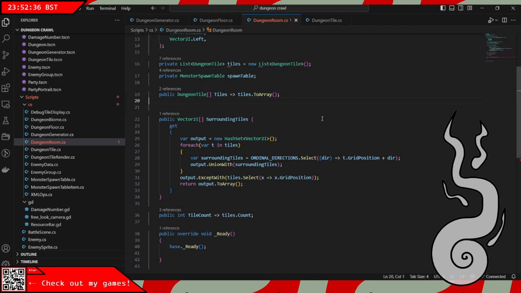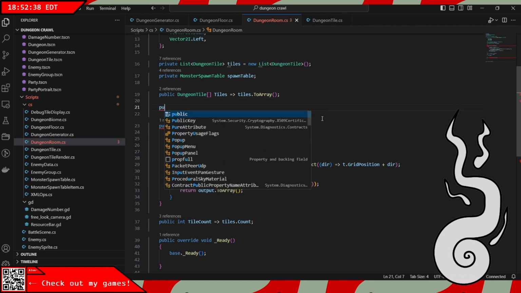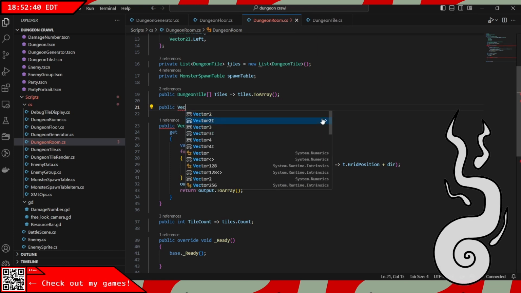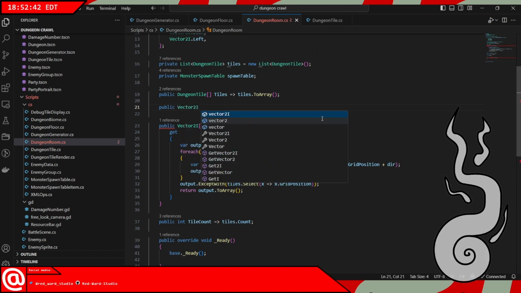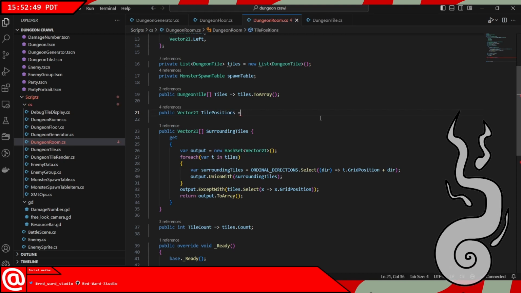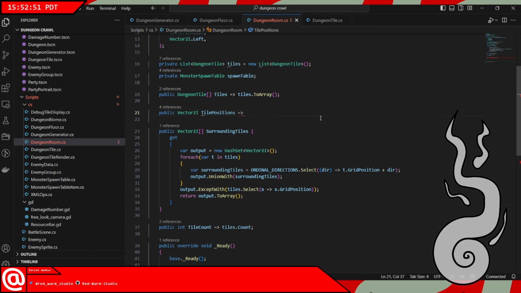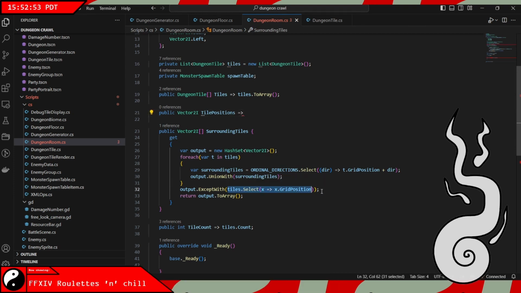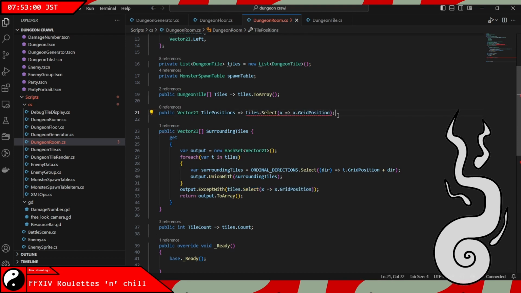Public vector 2i tile positions. And fortunately, I can just copy paste this.